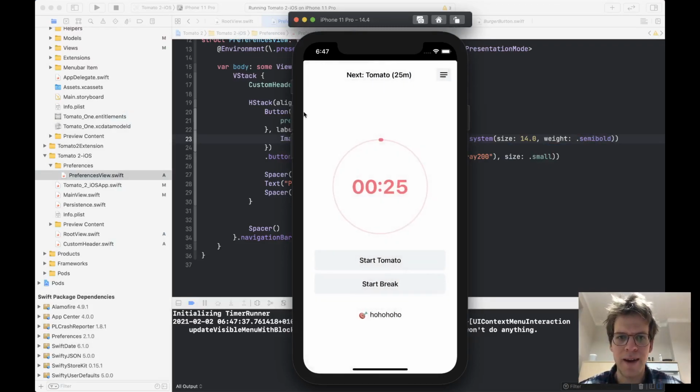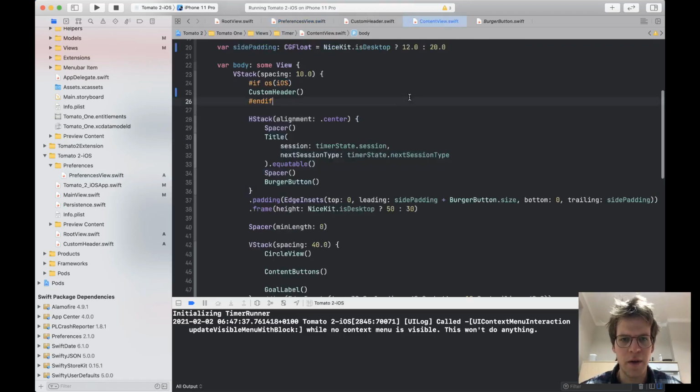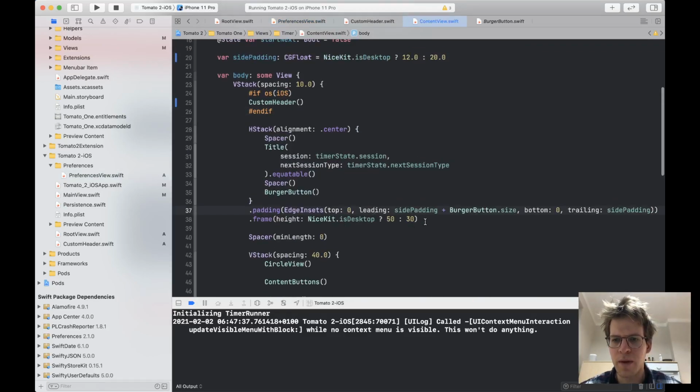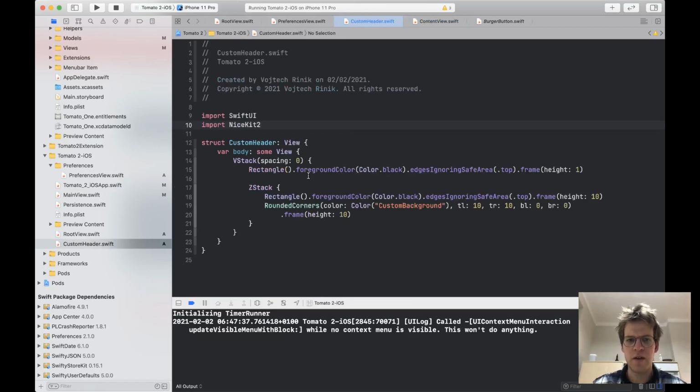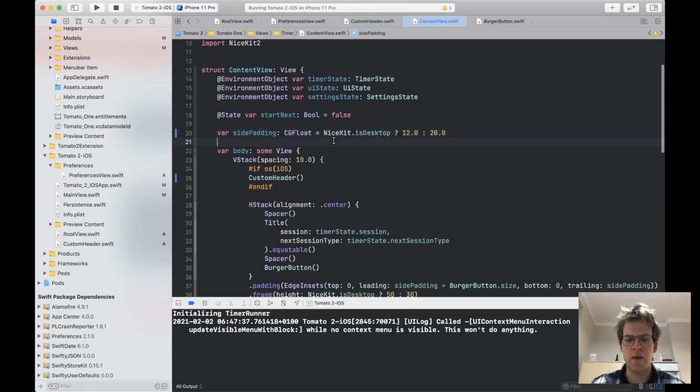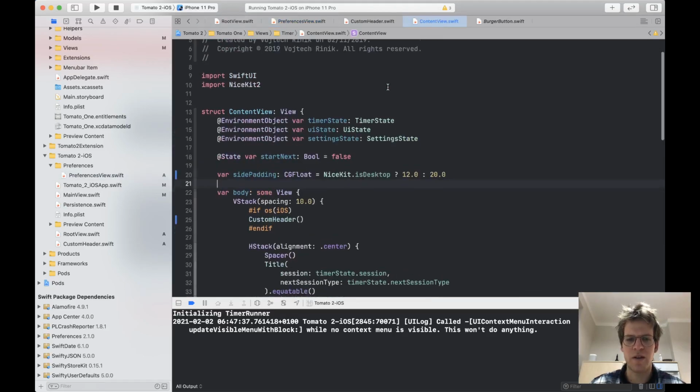All right, we need to add this padding they have here in the content view. So, okay, here we go. Here's padding defined. So, oh, here's what happened here. Look at that. The reason why that title is centered is that we were adding the button size to the padding. All right, but can we borrow this side padding? I'll just set it to 20 pixels. Let's just do that manually with a magic number, as they call it, just because I don't want to deal with all that right now. But normally we would probably create a constant for this or something.